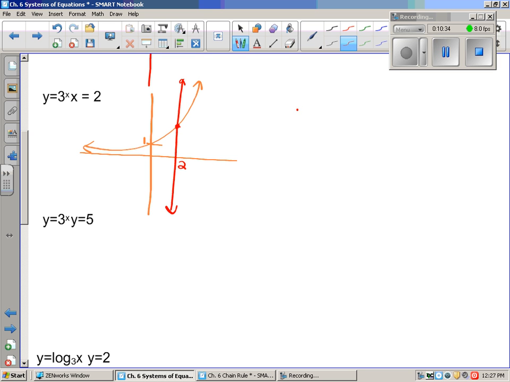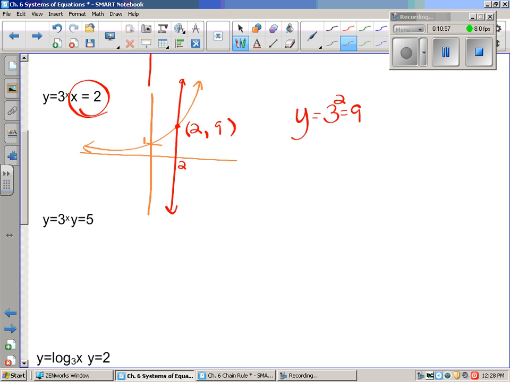So we have y equals 3, and in place of x, I'm going to put that 2. So I have y equals 3 squared, which is 9. And so this is the point something 9. What's the x value? Are you all following this so far? It's just a matter of plugging that stuff in.